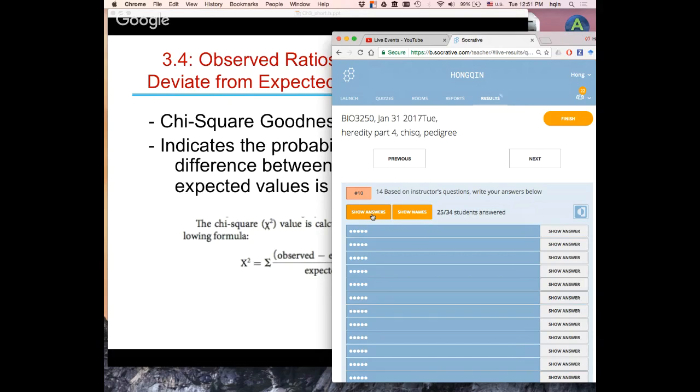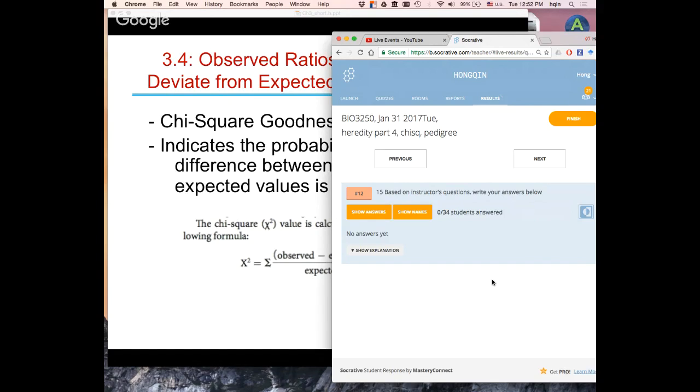Okay, that's 2.7. Maybe I should write it up. 1.44 plus 0.09 plus 0.81 plus 0.36 is 2.7. And so there we have a chi-square value of 2.7. So the next question will be, what's our next question? For this question, what should we find out as the next step? What next? This is my question. I got a chi-square value. What should I do now?